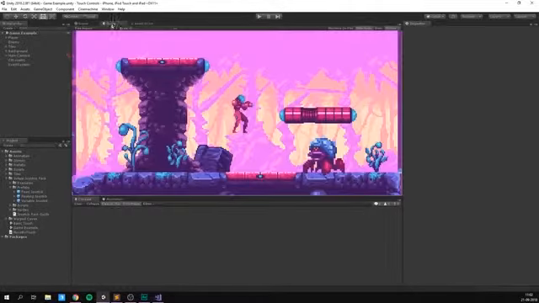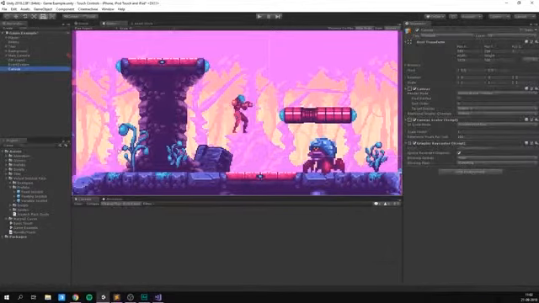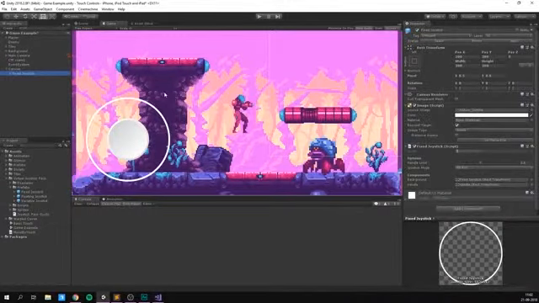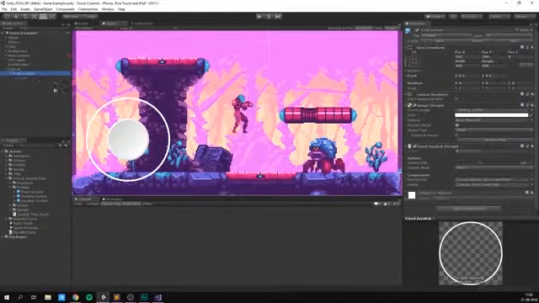So I'm just going to go back to game view here, and I'm going to go ahead and create a UI canvas. Of course, we use a canvas for all UI elements, and a joystick is definitely a UI element. I'm then going to take a Fixed Joystick here and drag it under the canvas. We can see everything is pretty much already set up. Feel free to modify any of these sprites and make them look how you want. And also feel free to open up the script here and change it if it doesn't do exactly what you need. Once we have this joystick in our scene, we can start using it in our player movement.